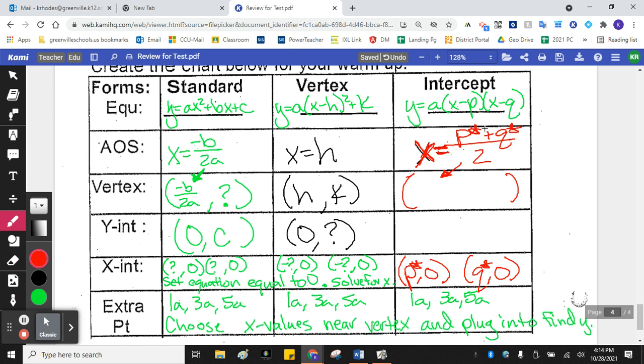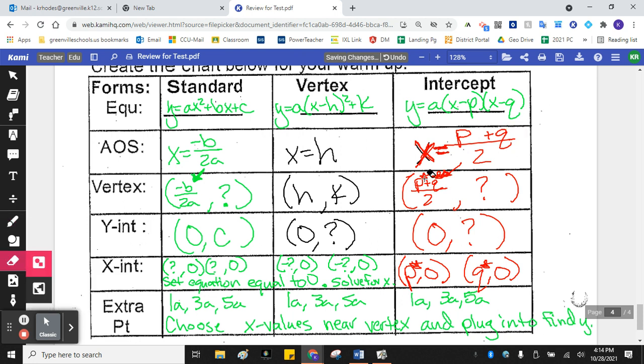All right. The axis of symmetry is always the x of your vertex. Opposite of what you see. Anytime you come out of your parentheses, opposite of what you see. Not opposite of what you see in here, opposite of what you see in your equation. You have to solve for y. Y-intercept is the same. Every time I'm plugging in 0. Only in standard form is it going to be c. In vertex and intercept form, you actually have to solve for it.